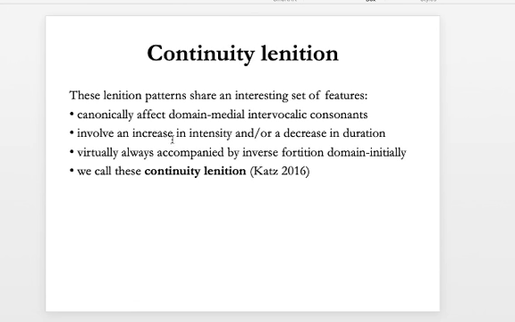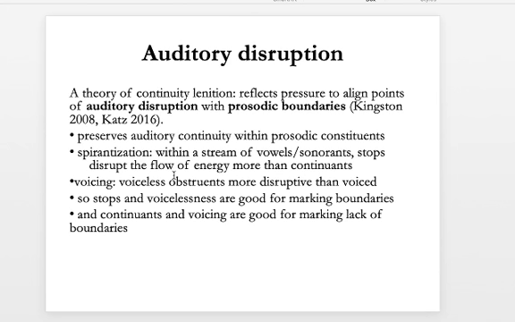that may or may not have all of these properties, but I'm going to limit my discussion today to the cross-linguistically very common kinds of lenition that meet these three criteria. And I'm going to refer to these as continuity lenition. And I'll remain agnostic as to whether other kinds of lenition are the same or different from these ones. I'm limiting my attention to these particular continuity lenition types of patterns today. These are by far the most common lenition patterns that everybody tends to agree are correctly referred to as lenition.